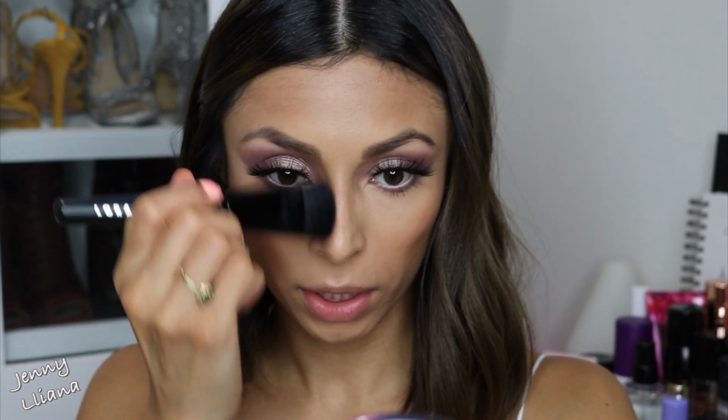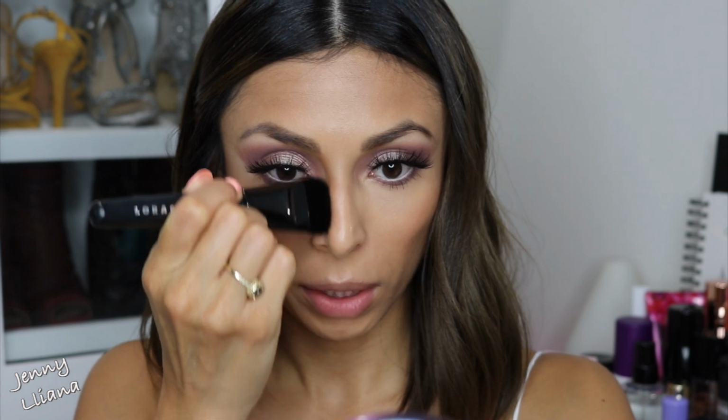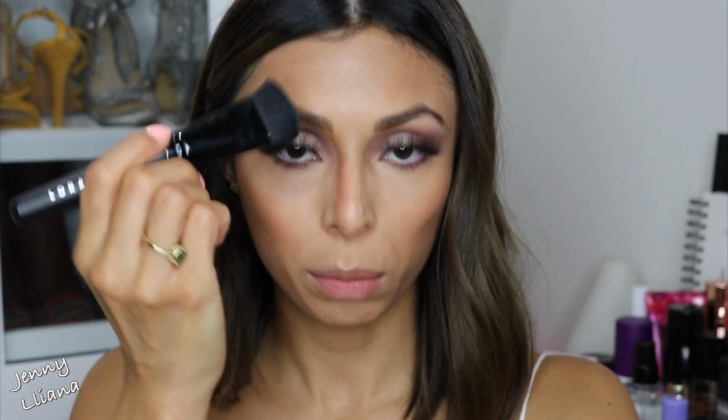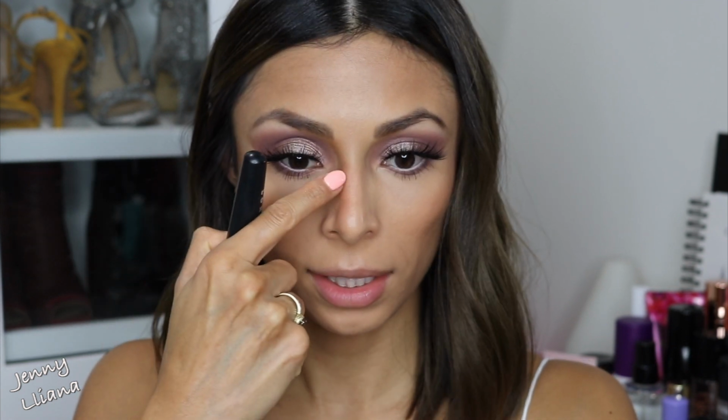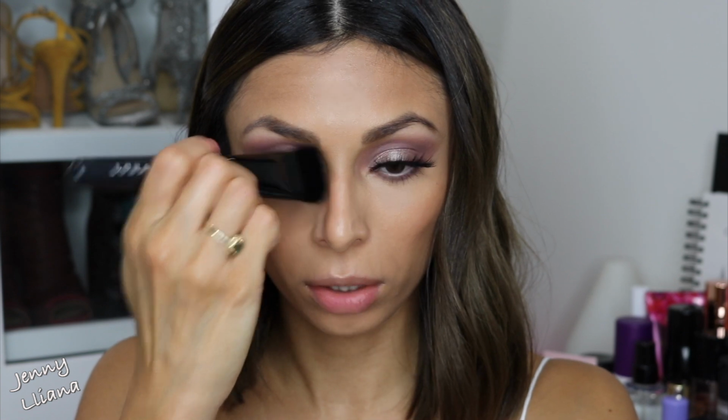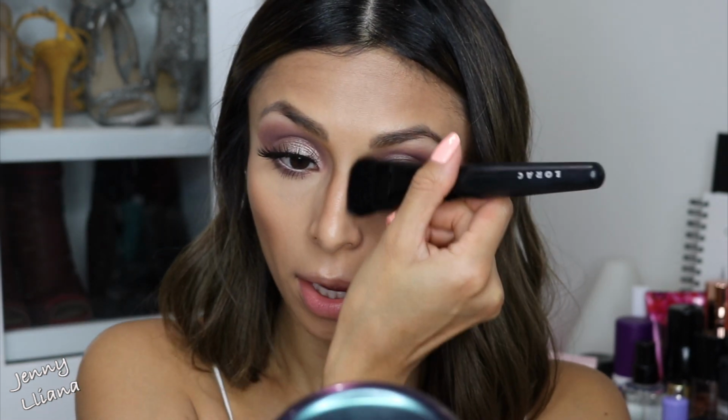Do you see that difference? Probably got a little bit carry on, but I like to use this brush because it literally hugs this bone area right here with the curve in the brush. I'm gonna do the same on the other side.